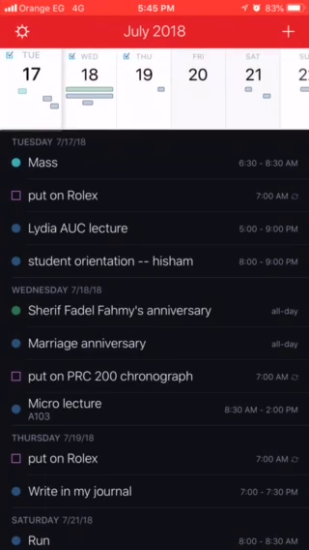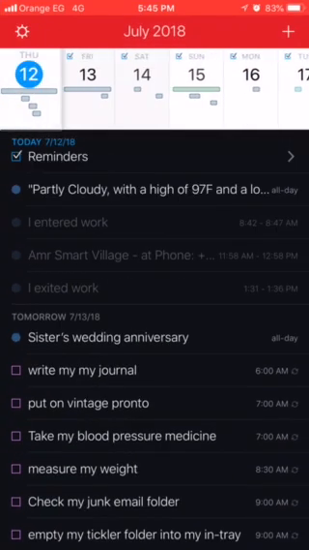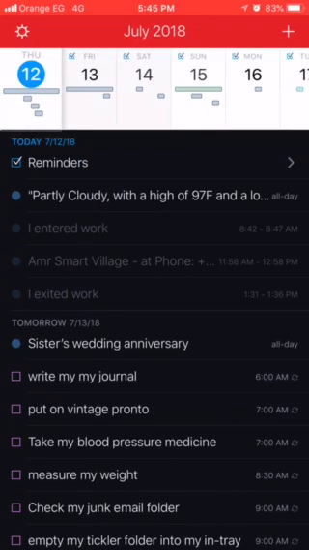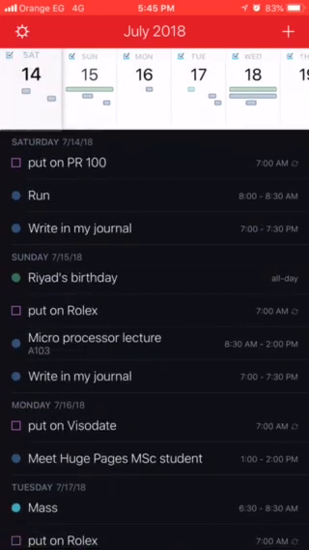And instead of having a separate application for each of these calendars, I have only one calendar application, which is Fantastical. When you open Fantastical, it opens up to a screen which is referred to as the ticker view. And in the ticker view, you have a white ticker at the top of the application that shows you the days. For example, you have the 12th of July, the 13th of July, and the 14th of July, and so on. So you have 5 days at the top of that ticker, and you can click on any day to quickly shift to the events and appointments you have on that day.